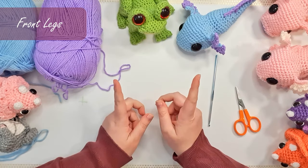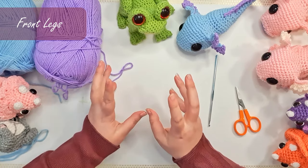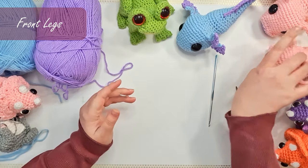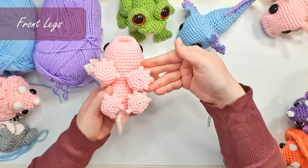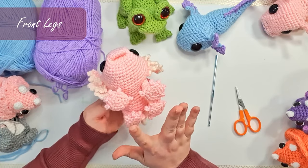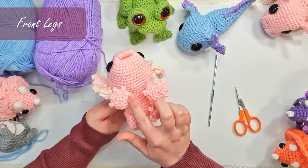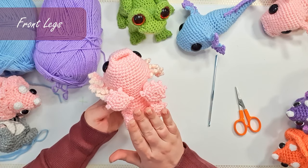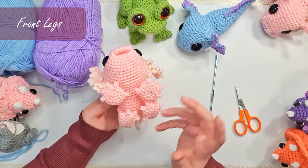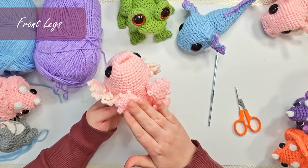Now, the thing about axolotls is that they have these little hand claws, and I didn't want to go too thin or, forgive me for this, creepy with them. And that is how we ended up with these little stubby finger toes in the shapes of hands. So one thing to watch out for in this next piece is that the left and right are exactly the same, except for row 4, which differs slightly. So I'm going to take you through the left arm in its entirety, and I'm going to have the alternate row 4 for the right arm up on the screen. So just be aware of that. Do not make two left arms for your little dude.